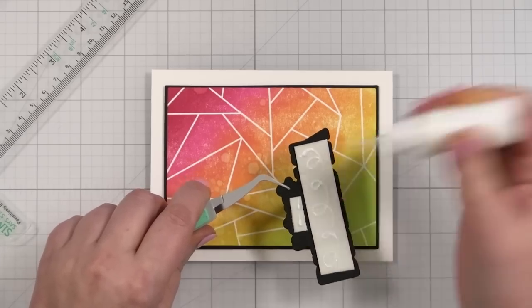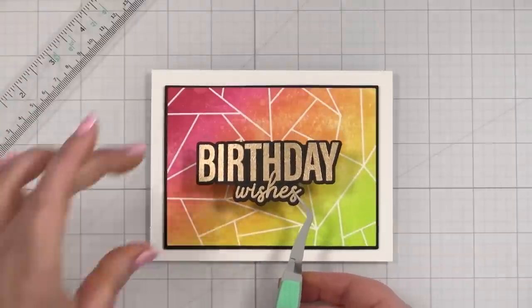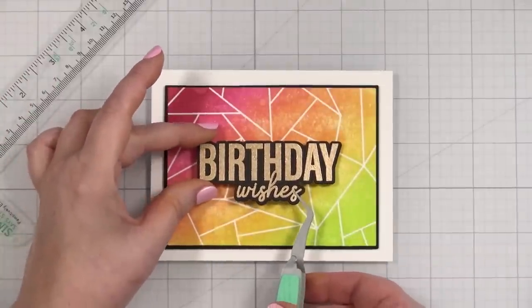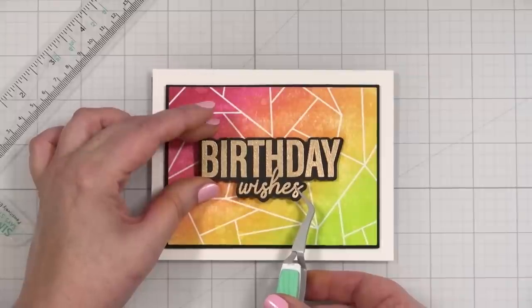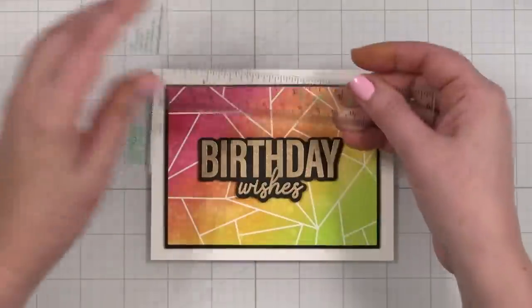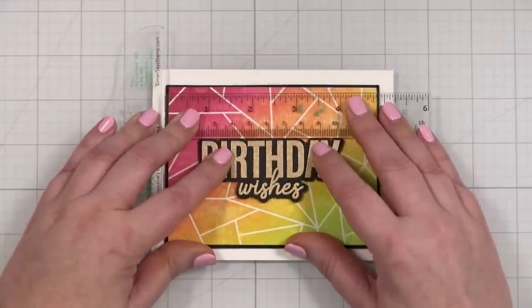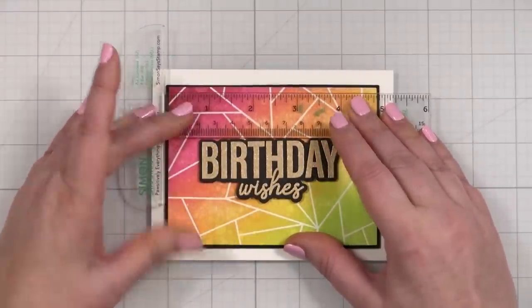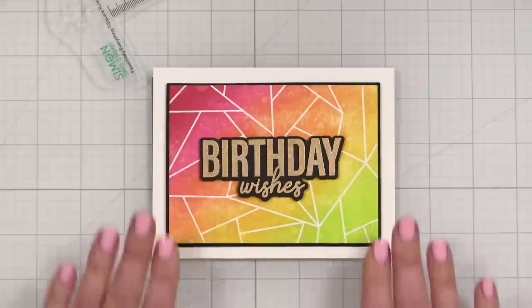Little liquid glue for some float time, okay? Just because foam tape sticks immediately hard and fast, and I feel like if you go with a little bit of glue, don't press just yet, right? Then you can bring in your ruler. You can make sure that's perfectly straight. And I think we are good to go. Isn't that cute?